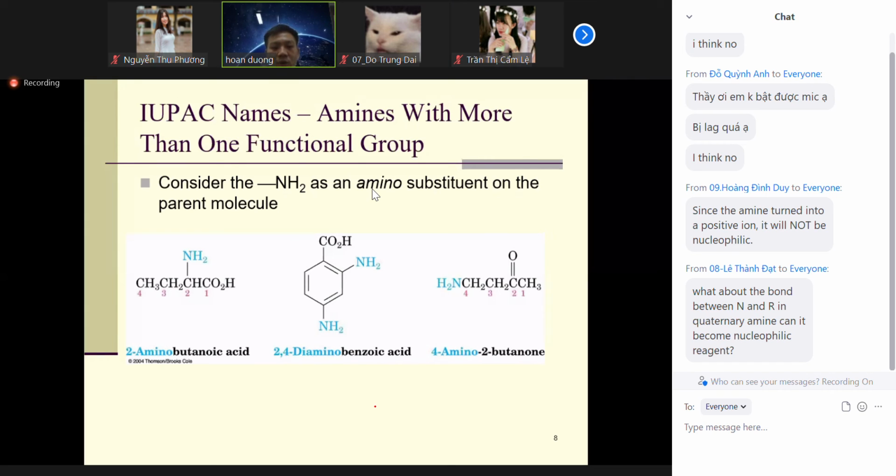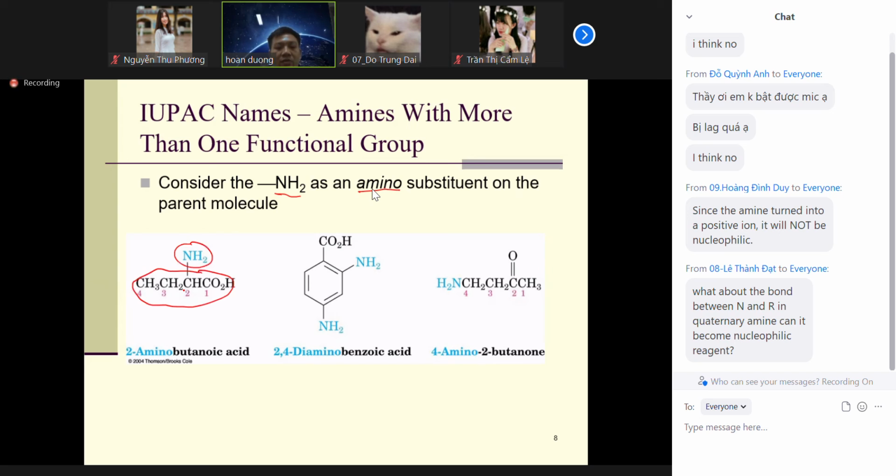So here, for example, you have an amino acid. The priority of the functional group COOH should be higher than NH2. So that's why in some names of amino acids we have to put the amino as a substituent. Nếu trong hợp chất mà có nhiều cái nhóm chất khác nhau thì nhóm nào được ưu tiên sẽ gọi ở cái phần tên chính, gọi là mạch chính carbon. Còn amine sẽ trở thành nhóm thế. So that means the NH2 we actually call amino. So here, for example, 2-aminobutanoic acid, right? The parent will be butanoic acid, so that's why we have amino, put it in.